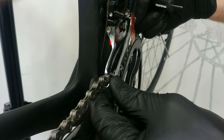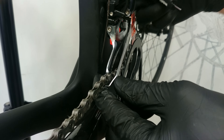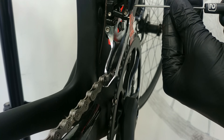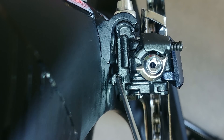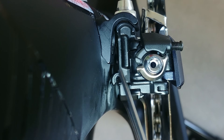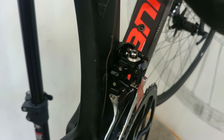Now you will see how it really works for stabilizing the front mech — this is how it bends. The difference is noticeable. This rod here doesn't go against the frame, that's why I don't need to use the additional plate. We've got the right height and the right angle of the front mech. It is assembled and fastened.